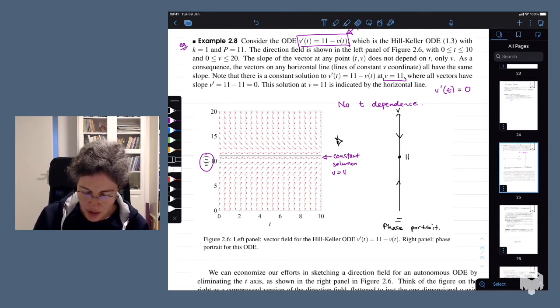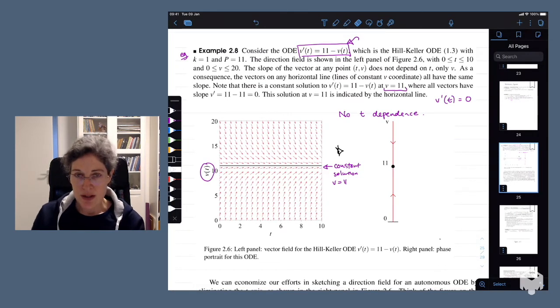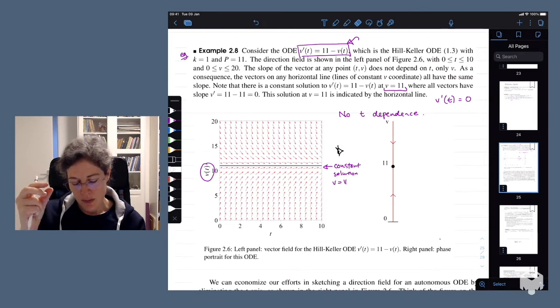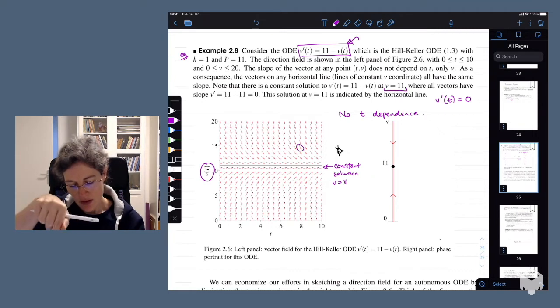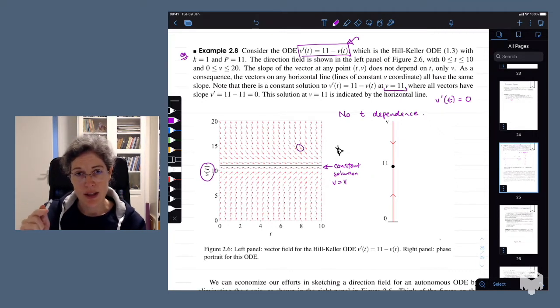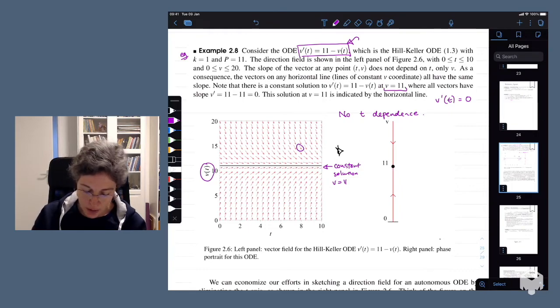So now that I've sketched it, I'm actually going to rub this out, and you can see the nice official drawing that was here originally. This encapsulates basically all the information that we wanted about what's happening to our function. It doesn't quite have the direction of the slope, but it's going to turn out that we can use our phase portrait to go back to that. So for autonomous differential equations, a phase portrait is a very quick way of getting some insight into what our solutions will look like.